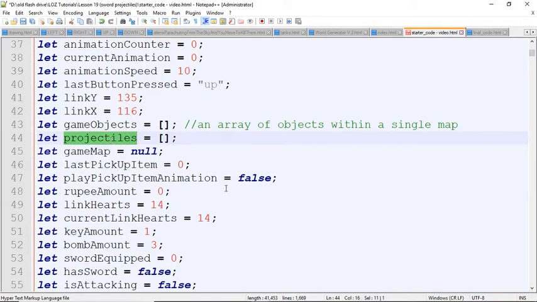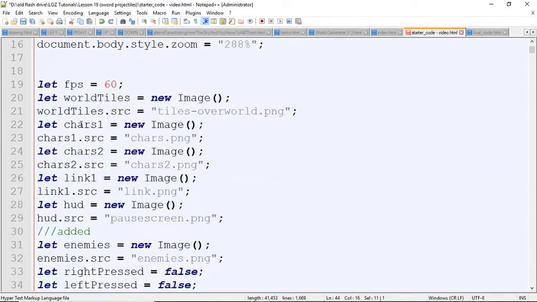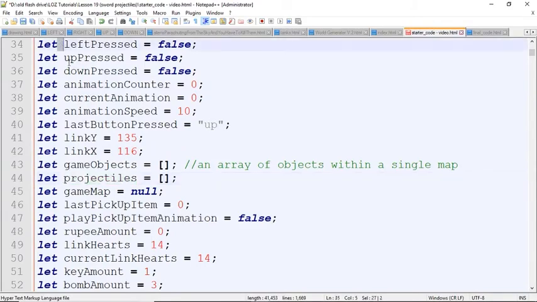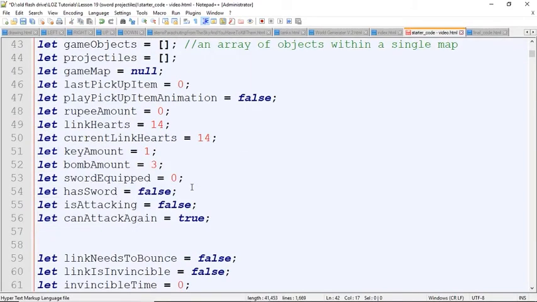And so I'm not sure if this is the best way of doing it. It's just when I was programming it, this is how I did it. And so I would like to talk about that. There are lots of ways I could refactor this code. And if you look up here, we already have all these global variables, and probably not the best way of going about things.